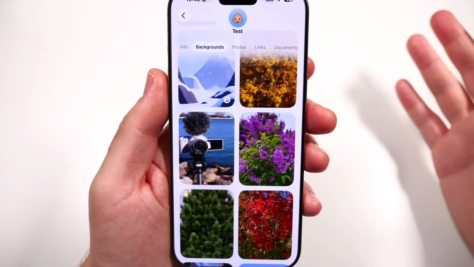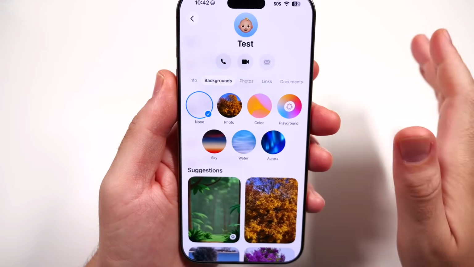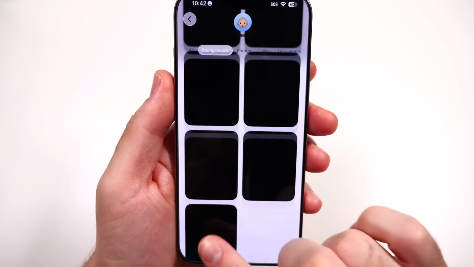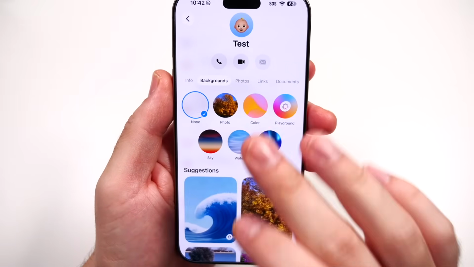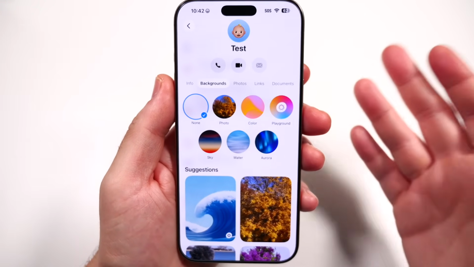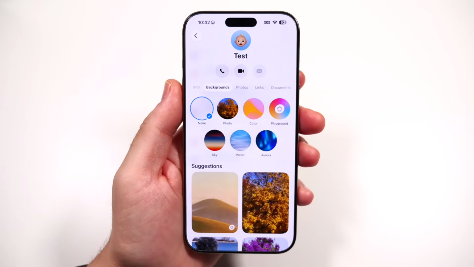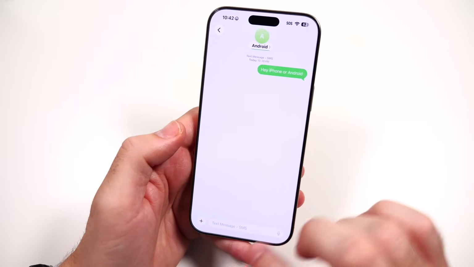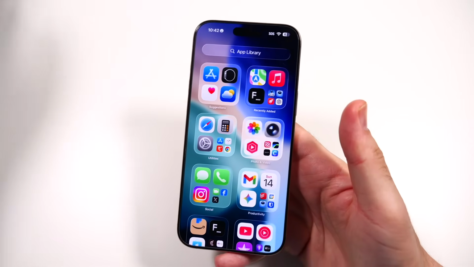So let's say you want to set photos now as your background with iMessage. You can do that now by clicking on the contact name, go into backgrounds, and you can change different backgrounds. They do provide a few here, but you can go ahead and click photo, color. You can use Image Playground to make your own backgrounds within iMessage now. So that's a neat touch if you do want to personalize and customize your iMessage experience a bit. So overall, they're just further improving the iMessage experience, continuing to refine it, which only makes it an even better experience to use.